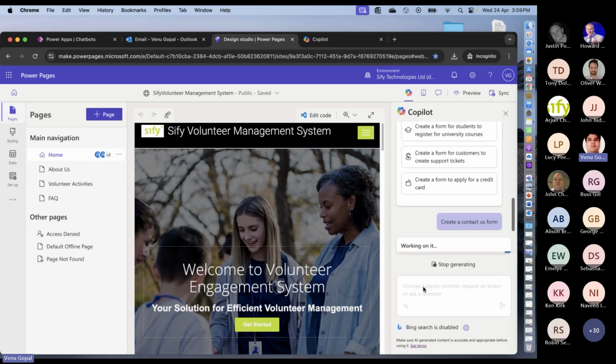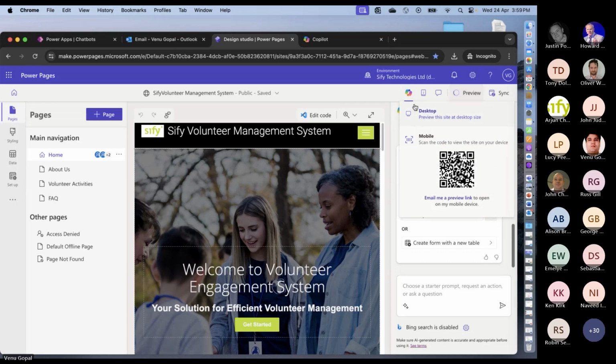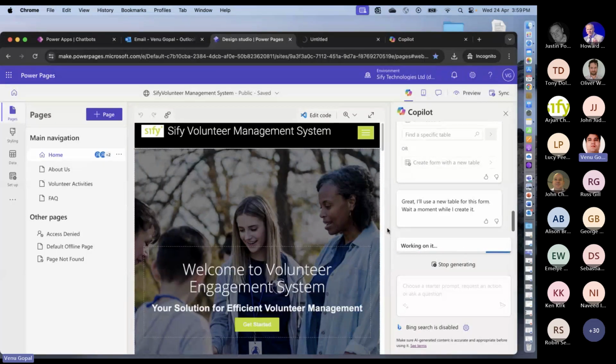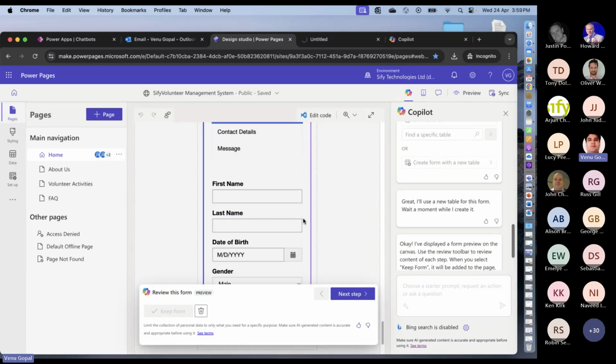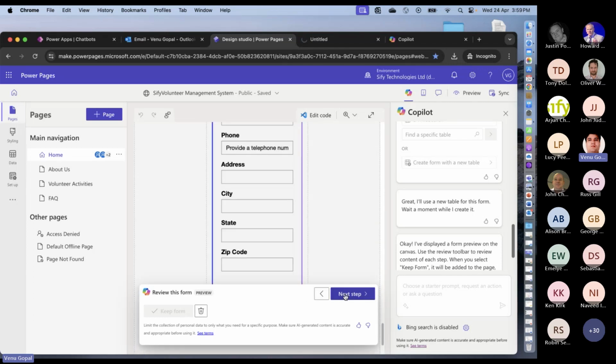It'll be going ahead and creating it out of the box for me, and I don't have to write any code for it. It's a full-fledged website which will be out there, and I can go ahead and have a look at it. You can see the website as well. In the meantime, this is working to create the form for me, and you will see that a form is ready for the personal information, with a database to save it, and I can click on the next step.